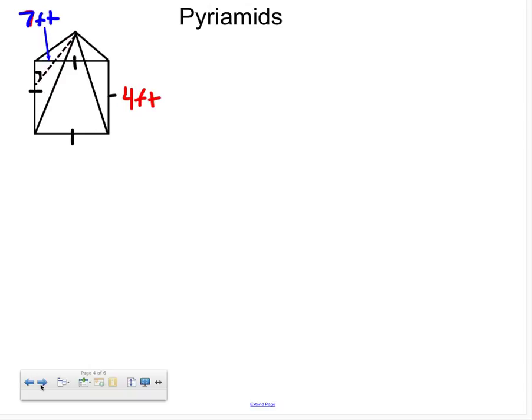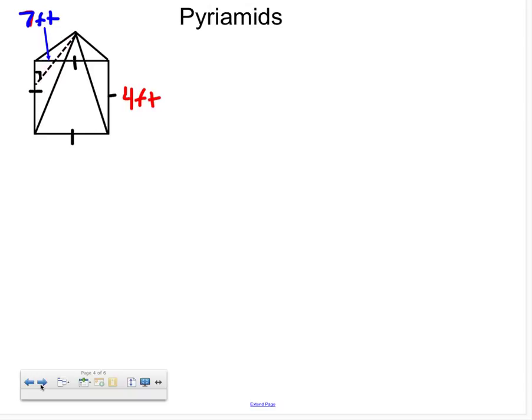And like I said, they have quite a bit of repetition to them if you have a regular base. So in this case, we have what's called a square pyramid. A pyramid, by the way, is defined as a shape with all its corners connecting up to a single point. So in this case, we have a square on bottom, and all the square's corners connect up to a single point. And we want to figure out what's the surface area of this pyramid.